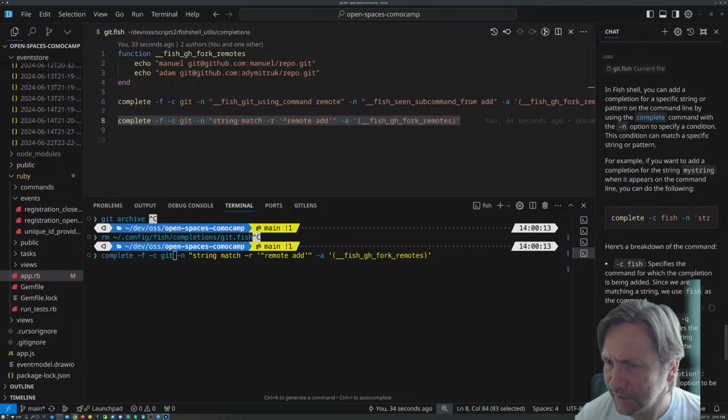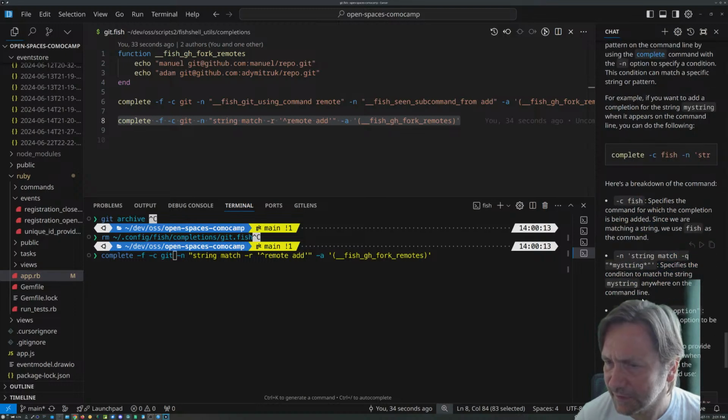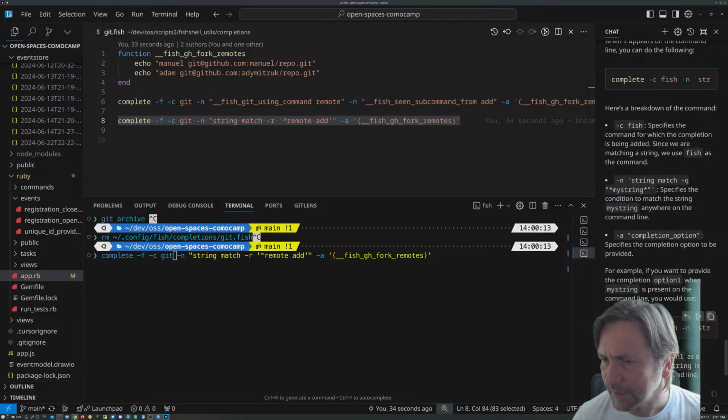Oh, really? I never remember reading that. Well, let's run their silly example. Let's see if this actually works.